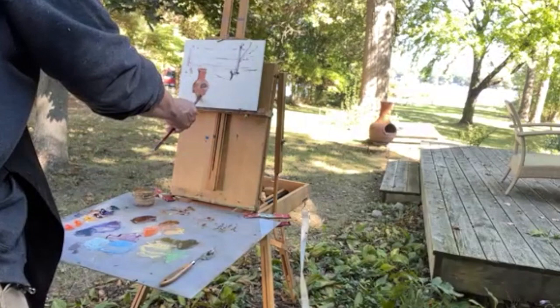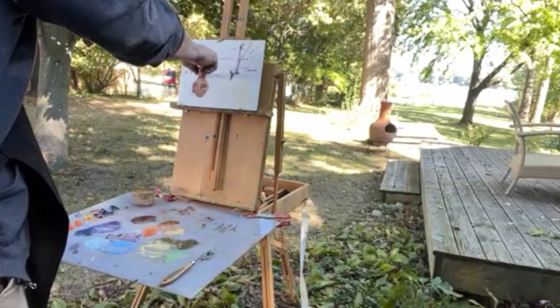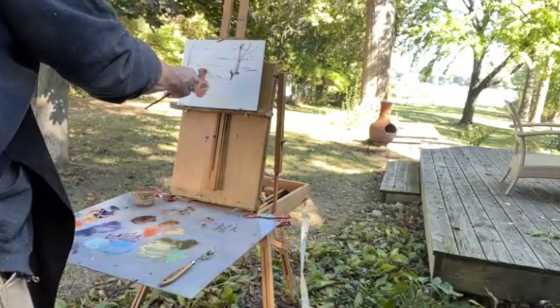That's a fun thing too about these things. They go fast and they're kind of painless. You don't take it too serious. I'm not in a competition. I don't do competitions in plein air. I just try to tell what I learned.